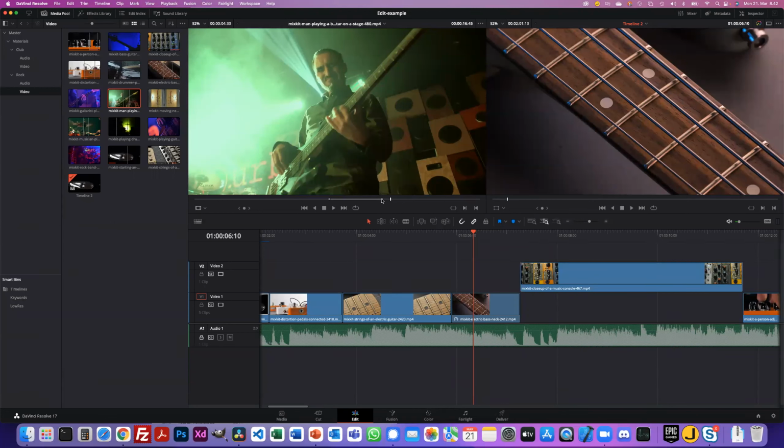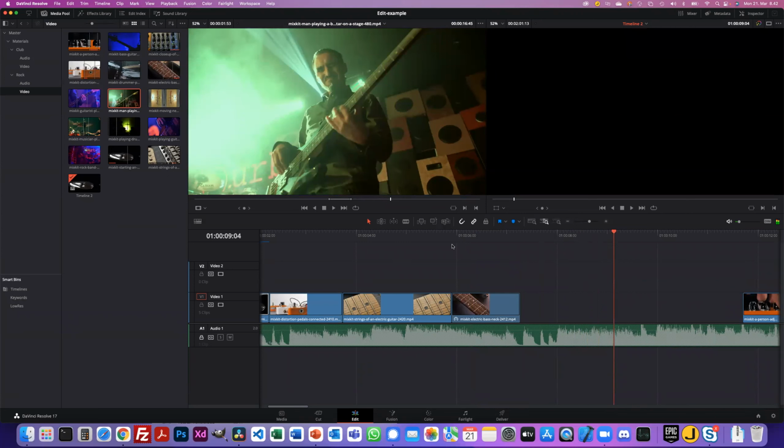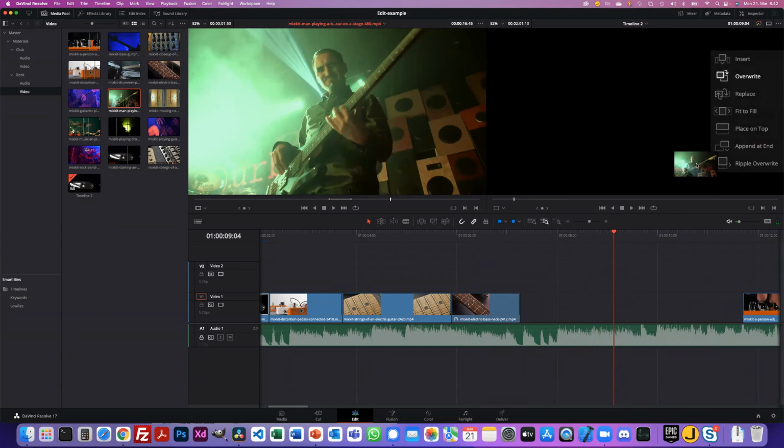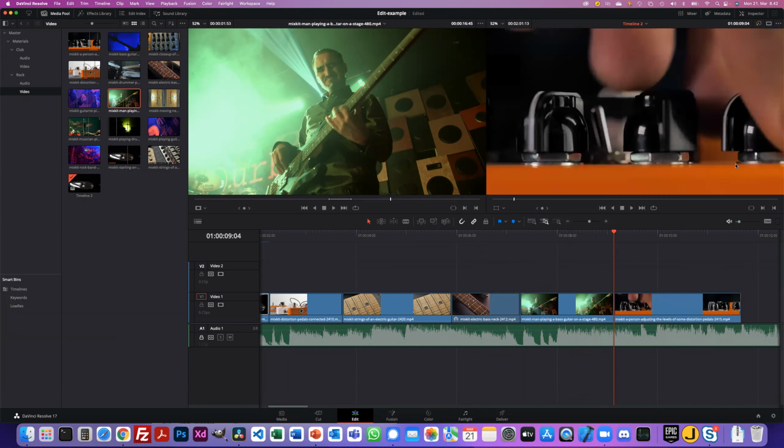But then if I make it this way, that there is a short clip, I will remove this one with backspace to have this empty space in here. And now if I'm ripple overriding, this clip was dropped in here, and it removes all the empty space at the same time. So ripple override removes the empty space if needed.